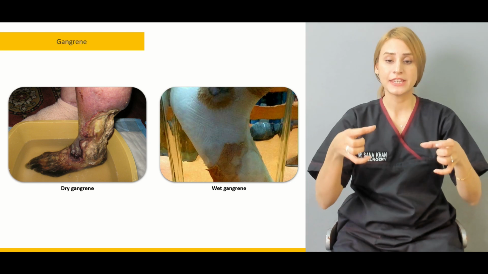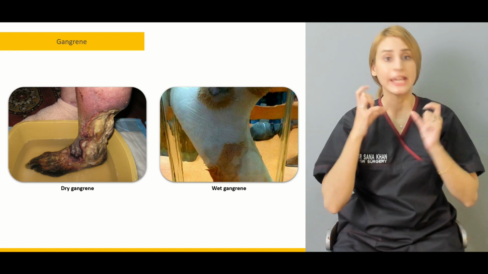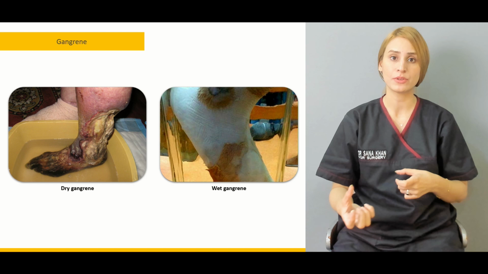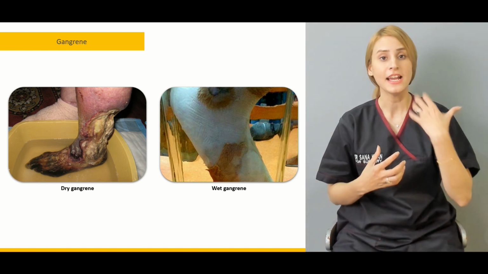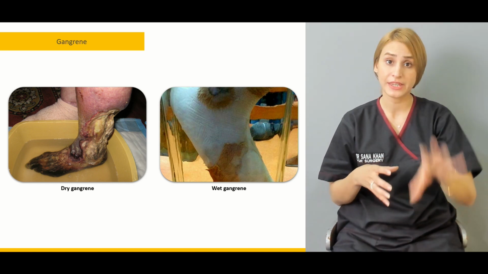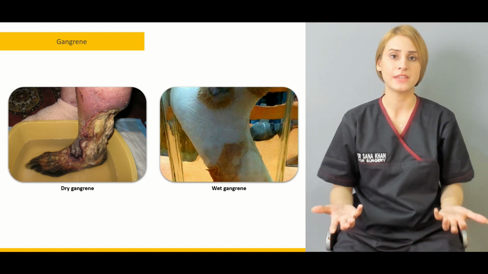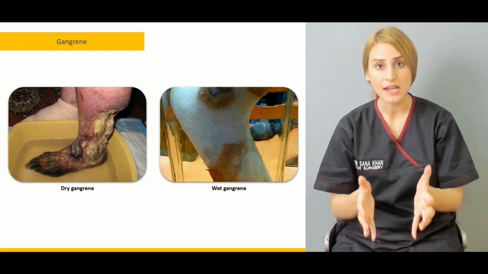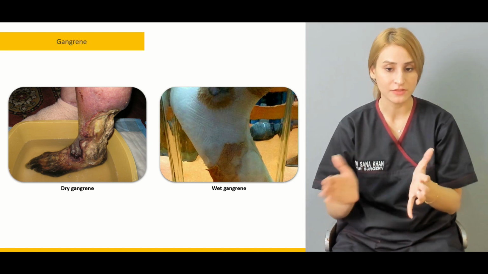So this is very, very much important. If you're suspecting gangrene and the patient is coming to you within 6 hours with particular symptoms, we'll be discussing the symptoms later on in the lecture. But if a patient is coming to you with this presentation, we'll think about arterial occlusion, and obviously you will try to relieve the obstruction as soon as possible, because if the obstruction is not relieved, then that dry gangrene would be converted into a wet gangrene.